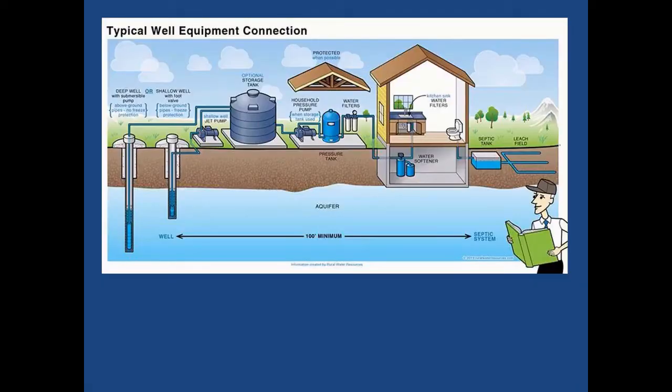Here's a typical well equipment connection scenario. You have a deep water well in an unconfined aquifer. The far left is the deep well with a submersible pump. A shallow well, you can have both a suction pump or a deep water submersible. Actually, the one that's shown here has a foot valve in it, so it maintains the prime in the pump. You may need a storage tank, depending on your situation, and then that would go to a pressure tank, and then maybe to a household filtering system. You may require a water softener. It's a blessing if you don't. Then that goes into your usage areas, your sinks, your bathrooms, and then into your septic field and leached back in and filtered through the septic system and cleansed as it goes back to the aquifer. So that's the water cycle of a well scenario.